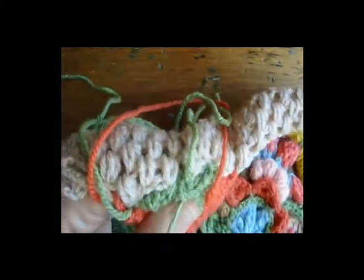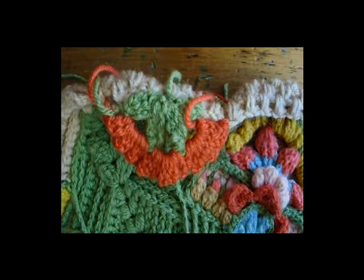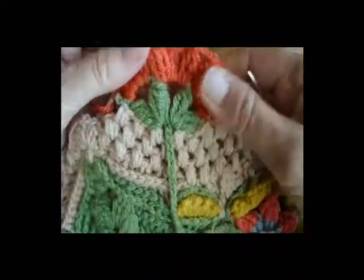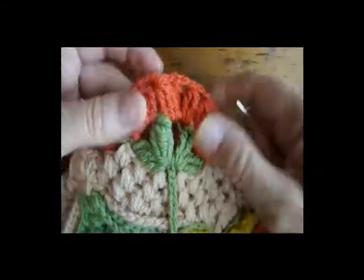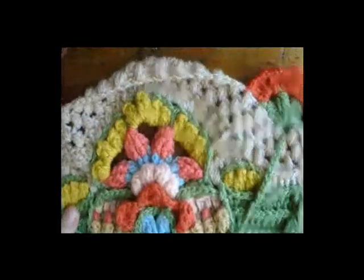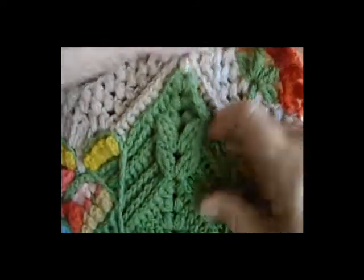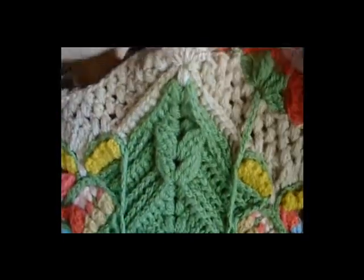Right, so that's your three parts of round number 48. You're just going to snip that off, and then you're going to work in your other tails, and that's what it's going to look like. Okay, so you're going to have your little stalk going all the way up there, nice and center. See where you've gone over there? Okay, see where I've worked over there? Right, and now you can go work in your ends, and basically you're going to do 2 either side of this kind of corner. Not really, is it a corner? Perhaps it's a corner, maybe it's not a corner, all of this is still a mystery.